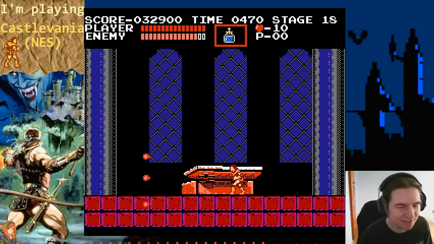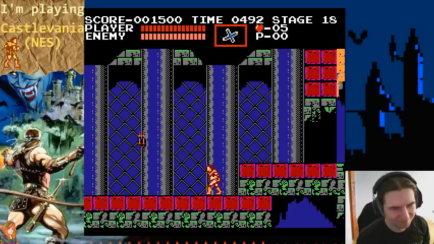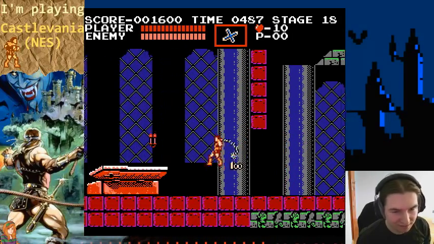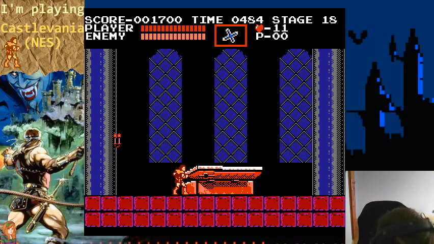Throwing fireballs. Maybe he's a Tremere or something. I don't think it's gonna happen anytime soon, but I can try. I'm clearly not doing it right. I need to hit him on the head before he throws the fireballs. Because when he throws the fireballs, I need to either jump over them, duck under them, or just destroy them with the whip.